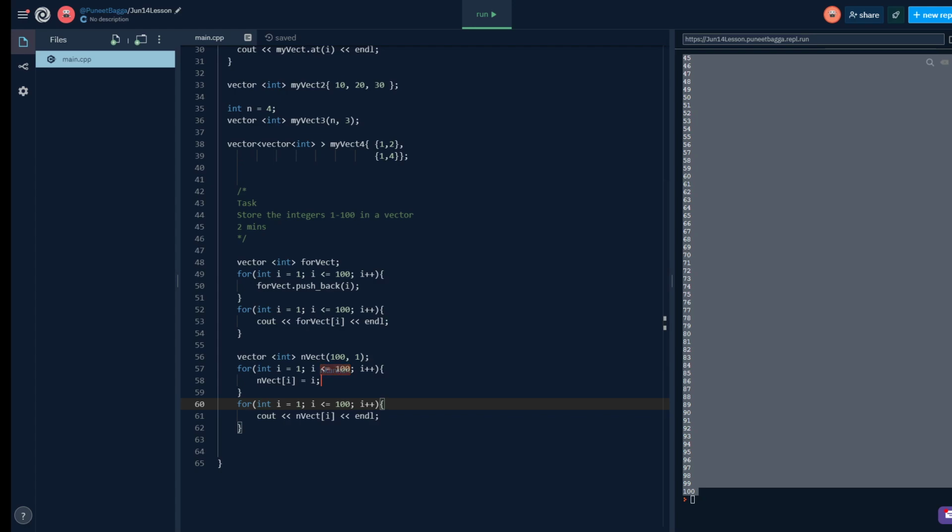So that's 2 ways to use vectors to set integer values to it.